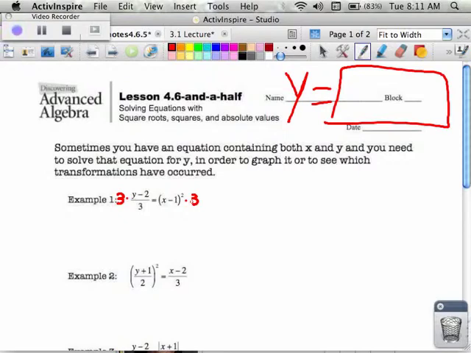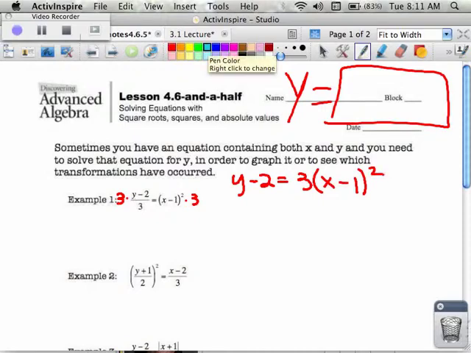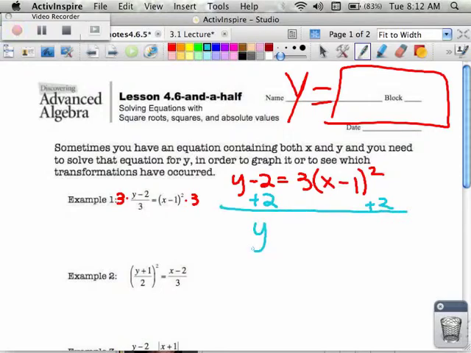The reason I'm multiplying both sides by three is because the three multiplication and the three division undo each other. So now when I rewrite this equation, what I would see is y minus two equals - and you always put the numbers in front of the parentheses - so three times (x minus one) squared. And then next, just to get the y alone, I need to add two to both sides. Now you can always write down all these steps, but I know that many of you will probably be able to do some of these in your head. So I'm going to add two to both sides. My final answer would be y equals 3(x - 1)² + 2.